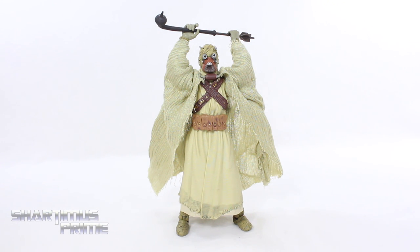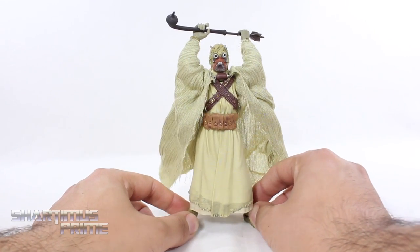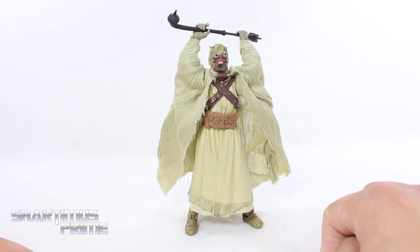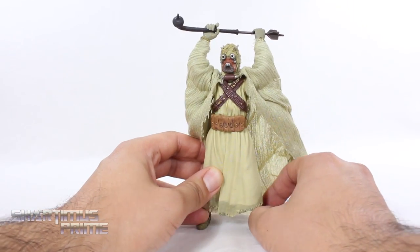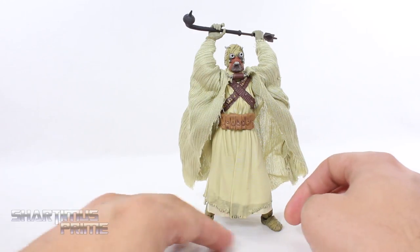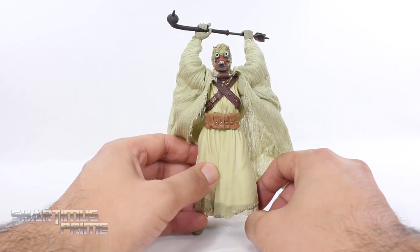I really like this figure a lot. This is a great Black Series figure. I'm very, very pleased with this Tusken Raider. It's not perfect. It's far from perfect. There's a lot of little things here and there to complain about, but still, I really like it a lot, and I do hope to army build him. I would like to get three. At some point, it would be nice to have three. I'm not in a huge rush to collect all three, but if I can get a hold of three of these guys, I will.